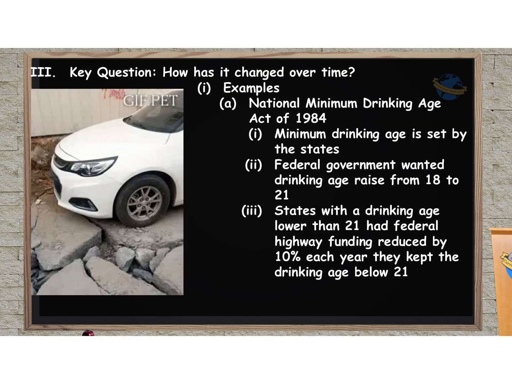But the federal government wanted the drinking age to be 21 across the board. They just did not have the legal authority to set a national drinking age. That is not one of the delegated powers that Congress has. So instead, they said, look, states, if you raise your drinking age to 21, we'd really appreciate that. However, if your drinking age is below 21, then we're going to remove 10% of your federal highway funds each year that you keep that drinking age below the age of 21. In essence, you're free to have a drinking age of 18, 19, 20, or even 10 if you want, but the federal government will then not offer to share any of its federal tax money to help repair your roads. So if you want your roads fixed, you're going to have to raise taxes on your own people in order to pay for those repairs without federal government dollars.